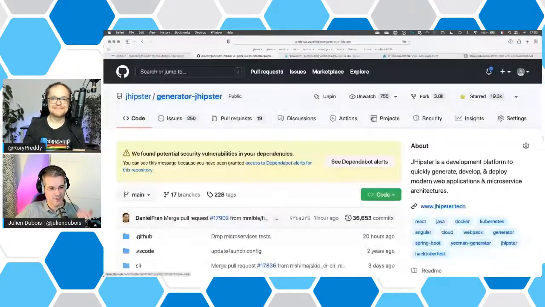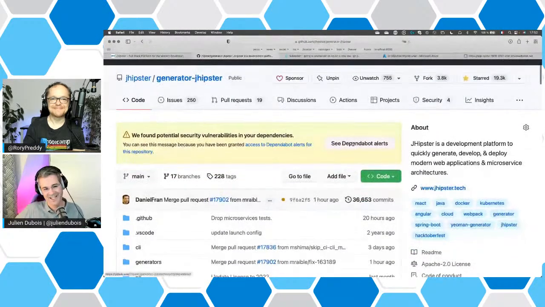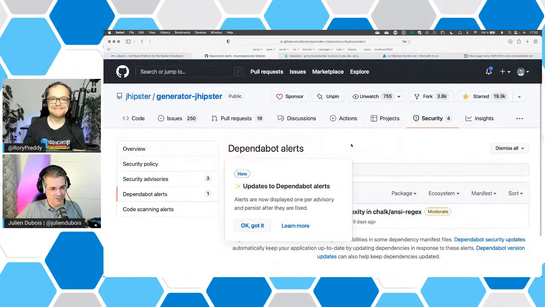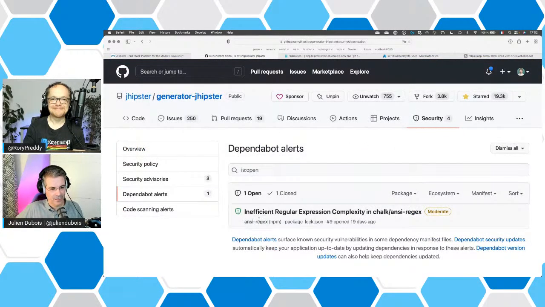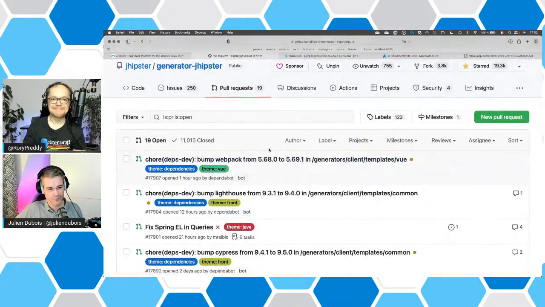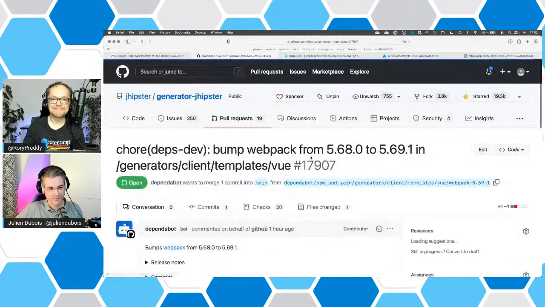Hang on. On Gypster, I will have some Dependabot issues. Dependabot is pinging us all the time. Gypster is another one of my projects, done with JavaScript. So on JavaScript, you've got security issues and alerts all the time. And if you go there, there's a new one. It's telling you, okay, there's this issue, you need to update. And usually it's giving you a pull request. Yeah, here is a pull request saying you need to update that dependency.